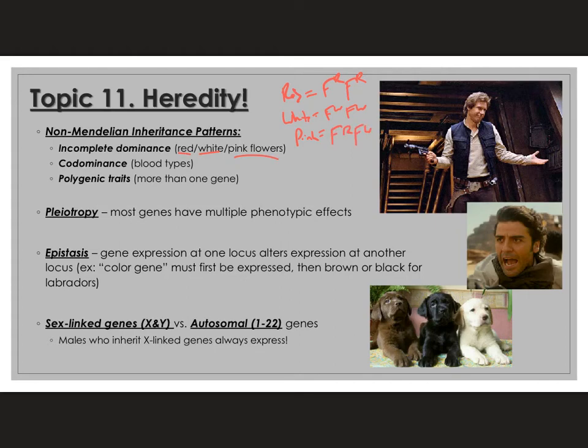By saying that these are incompletely dominant, what we're saying is that nothing is really dominant and nothing is really recessive. If you're homozygous for red alleles, you get red plants. If you're homozygous for white alleles, you get white flowers. But if you're a heterozygote, you get a mixture or an intermediate trait, which would be pink. Codominance is also something that you can use a Punnett square for.